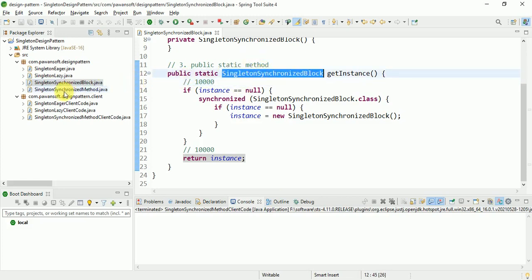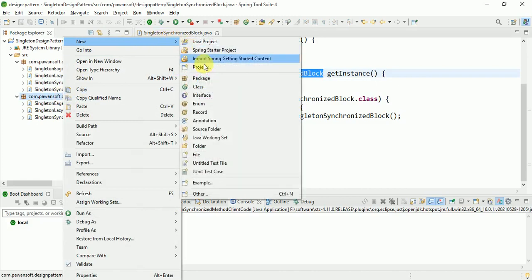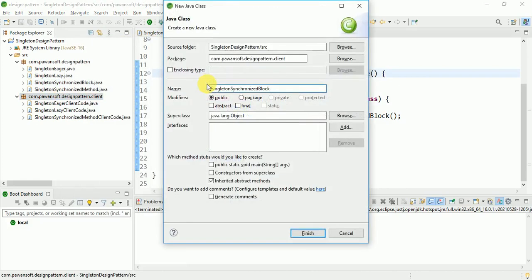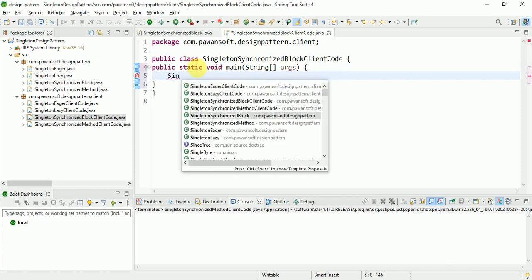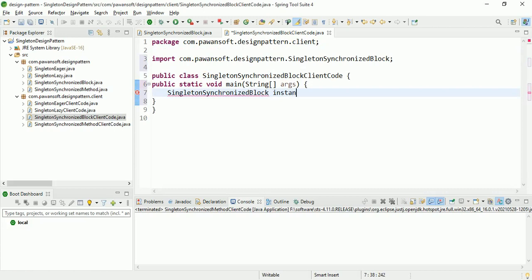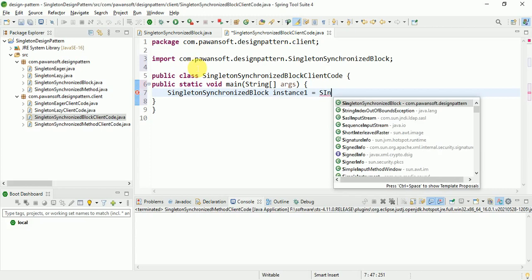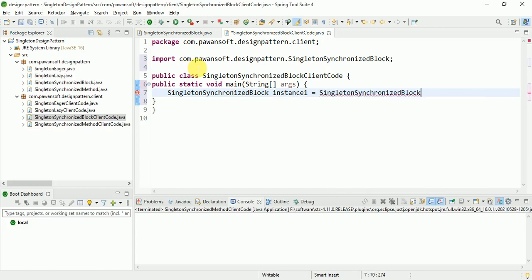And let's see the client code, how to call this synchronized singleton method, right? Client code. Let's create the main method and a singleton instance 1, singleton synchronized block dot getInstance, right?